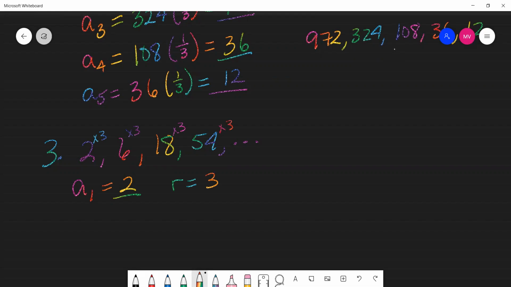And then we want to find A4. A4 is 54, which they gave us, right? And then A6 equals, well, we can't find A6 yet, right? What do we need to find? A5 equals A4, which is 54, times our common ratio, which is 3.